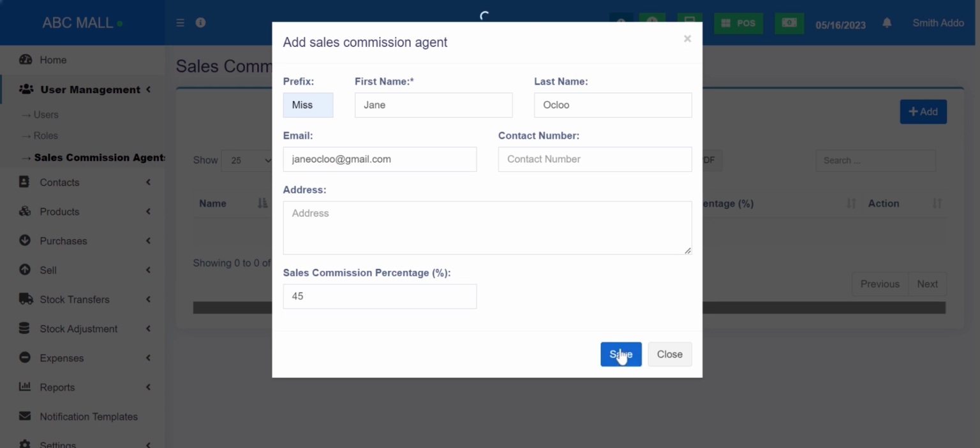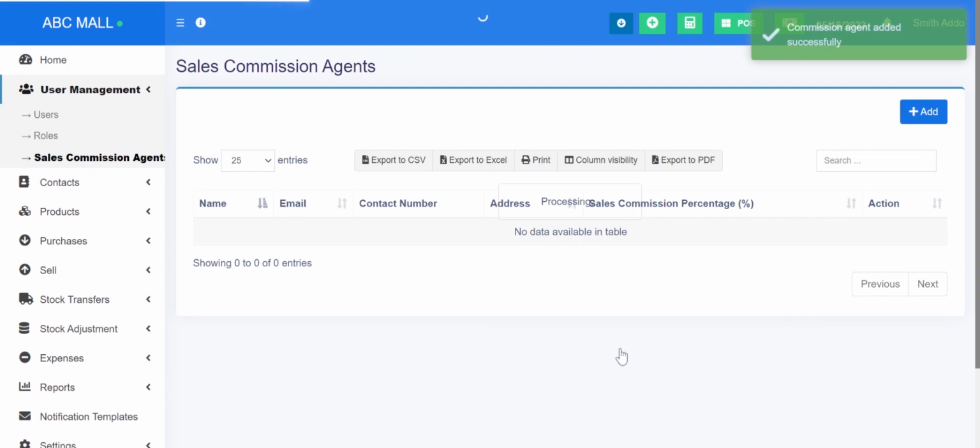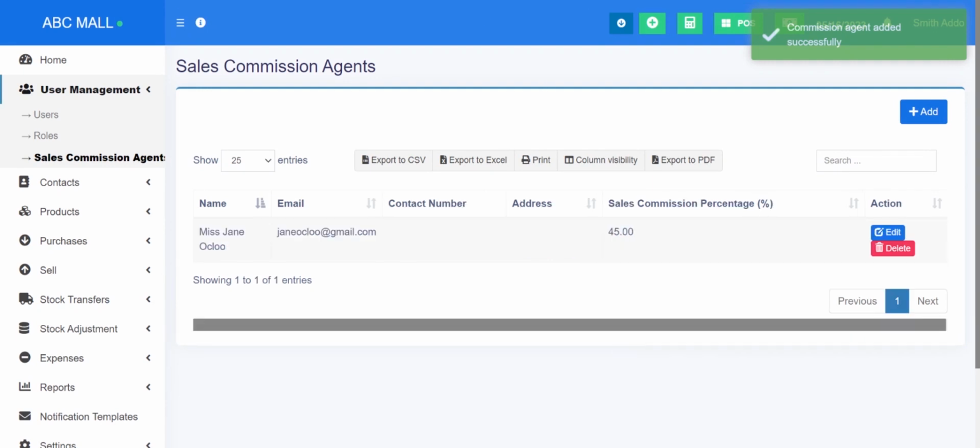When you are done, you just save, and then you have it. So that's it for sales commission agent.